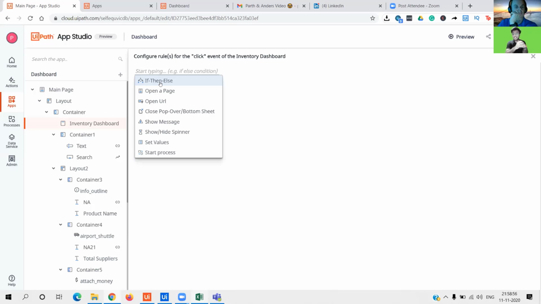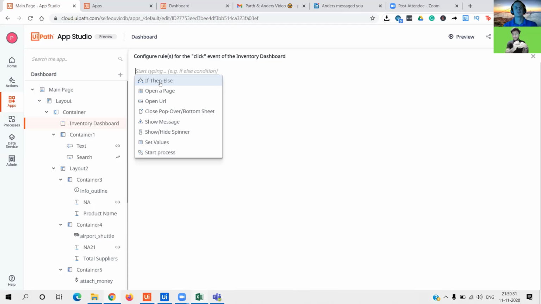Now open page is something like, this app which I have built for this demo is a single paged app. It doesn't have multiple pages, right? But what if I want multiple pages? When we go to a website and order something, we have previous and next kind of options. That same can be made available over here. So when I click on the next button, it will go to my next UiPath page. And when I click on the previous button, it goes to my previous UiPath page. So these are all kinds of features that can be used.